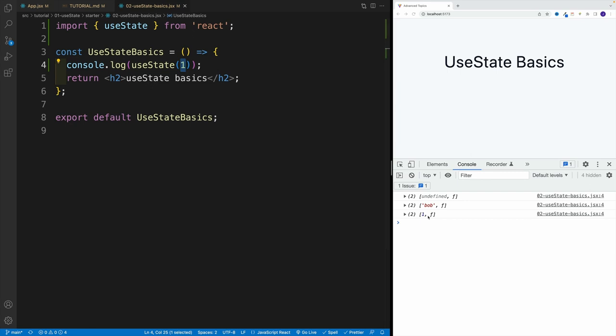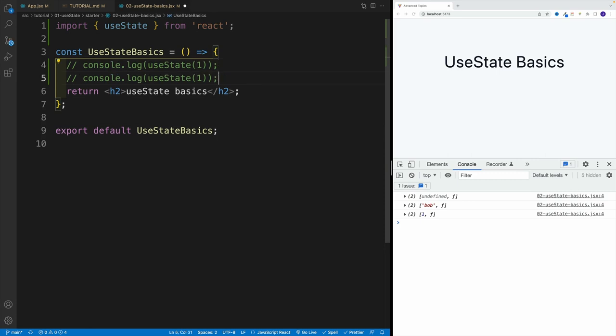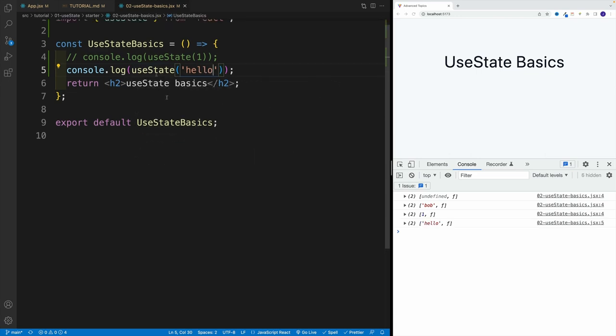Now let's discuss how we can access these values. Now, the fastest way is to use array destructuring, but just to kind of prove the point that I'm not making this up, I'll access them one by one. So let me comment this one out. Let me just copy and paste, and let me assign to some kind of value. So in here, I'm going to say that this is equal to hello. Again, we can change these values as we want. There's really no difference. And you know what? I'll actually remove this log. I don't need it anymore.